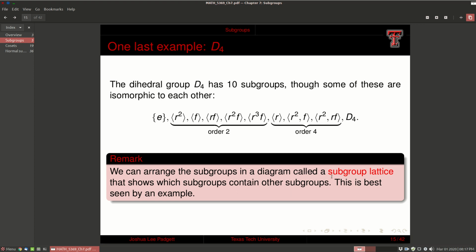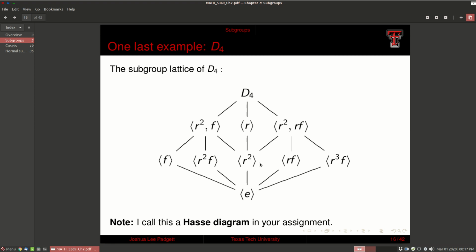So we can actually draw a lattice diagram that shows how these subgroups live inside of one another. And what does that look like? Well, it looks like the following. So D4 is at the top because it's the largest element. E, the trivial subgroup, is at the bottom because it's the smallest, and it lives inside of everything. So what do these diagrams represent? It means that E lives inside of this subgroup, this subgroup, this subgroup, this subgroup, and this subgroup. But also, since we climb upward in the diagram, E also lives inside of all of the guys above here because I can walk up to it.